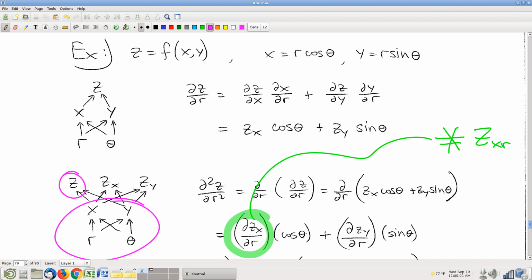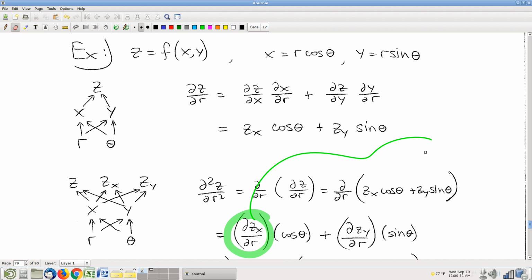You've got to decide, which one of these are you talking about? z as a function of x and y, in other words, one of the elemental functions inside the composition? Or are you talking about z as a function of r and theta, the composition through x and y? Those are separate functions. It doesn't make any sense to talk about z as a function of all of them. So this makes no sense at all. You can't do that. It's just meaningless. All right, everybody happy? Okay, so can't do that.